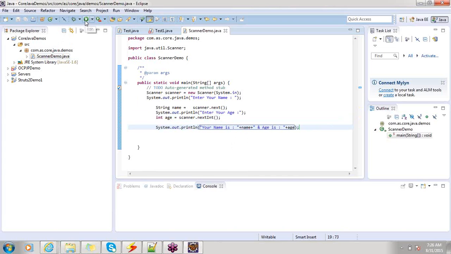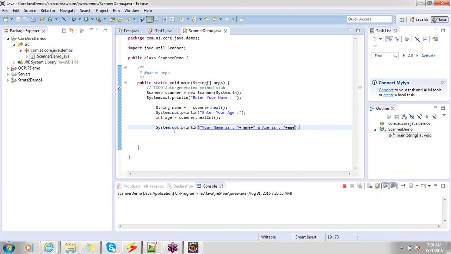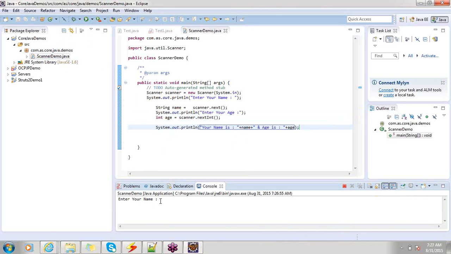I execute this program. At the console it is asking for name. So here I give a name, my name. And it's asking for age, so I am giving my age. And it is displaying whatever input we have given from the keyboard onto the console.